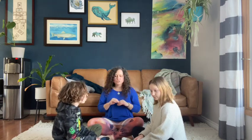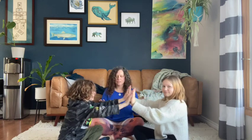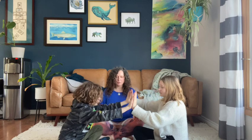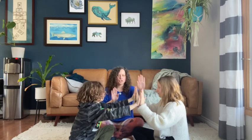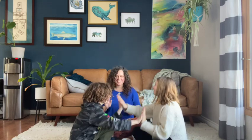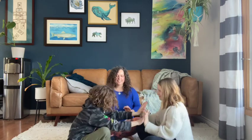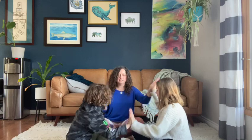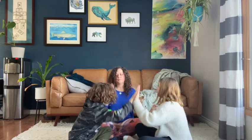So you guys are first gonna do a choo-choo train. So toes together. Yes, you're gonna touch, because you're siblings that love each other. You might want to scooch a little closer maybe. And then you're gonna chugga-chugga your arms like a choo-choo train. Choo-choo! Now, if you had an odd number of people, you could do it like this. Okay. So that's warming up our arms, right?